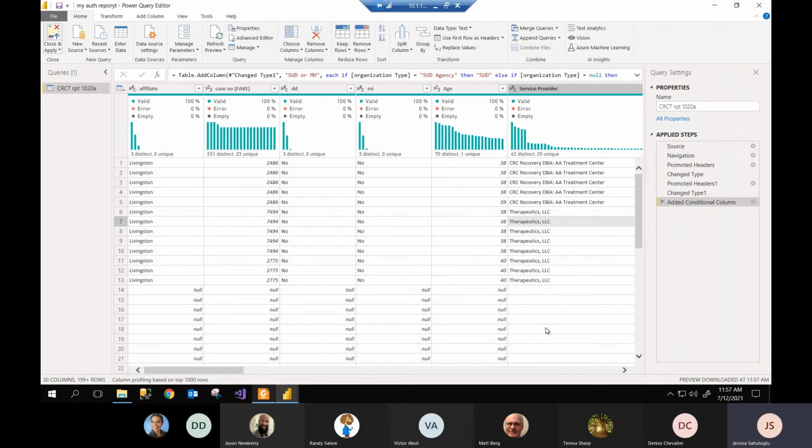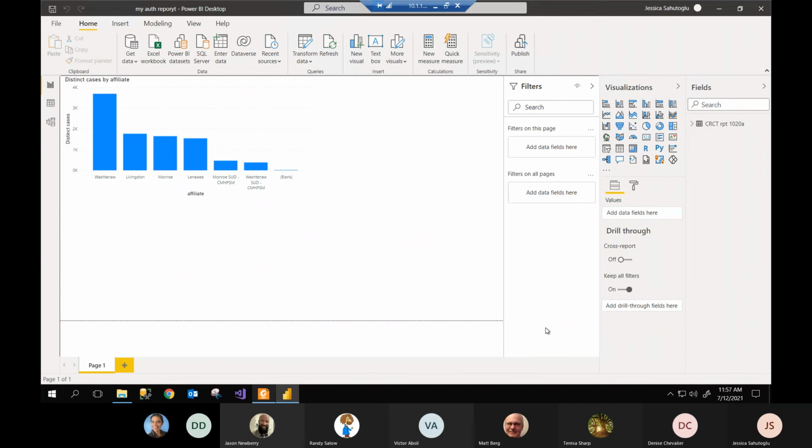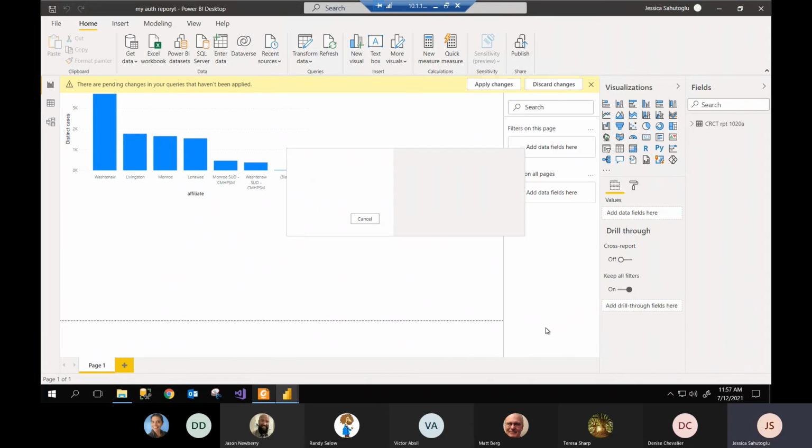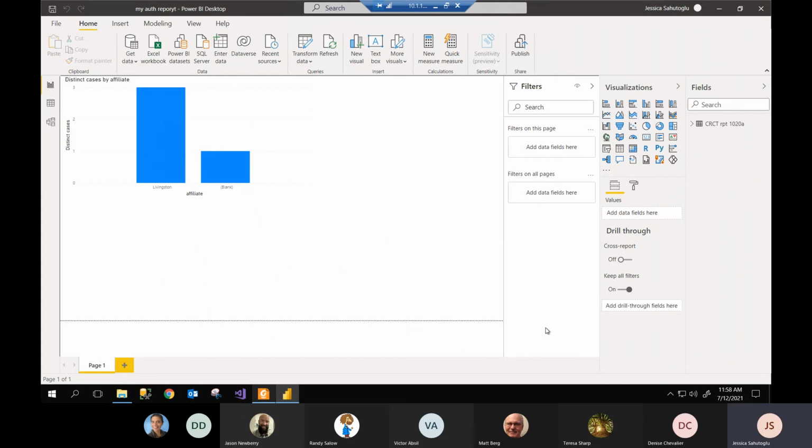So now I hit close and apply. It takes a second to think about it. Very laggy. And voila, we have the updated version of this exact same report. So you can imagine if you have a zillion visualizations in here and tables set up, it's going to be very handy. Just replace the data set and it's all fresh.